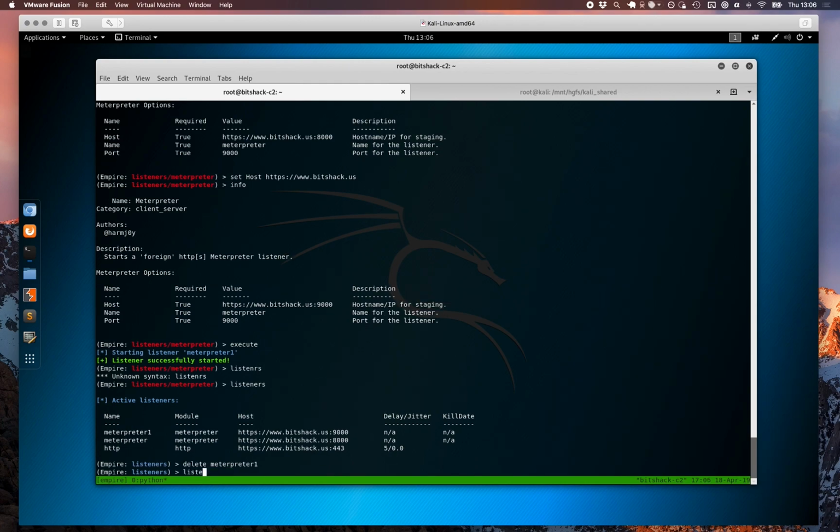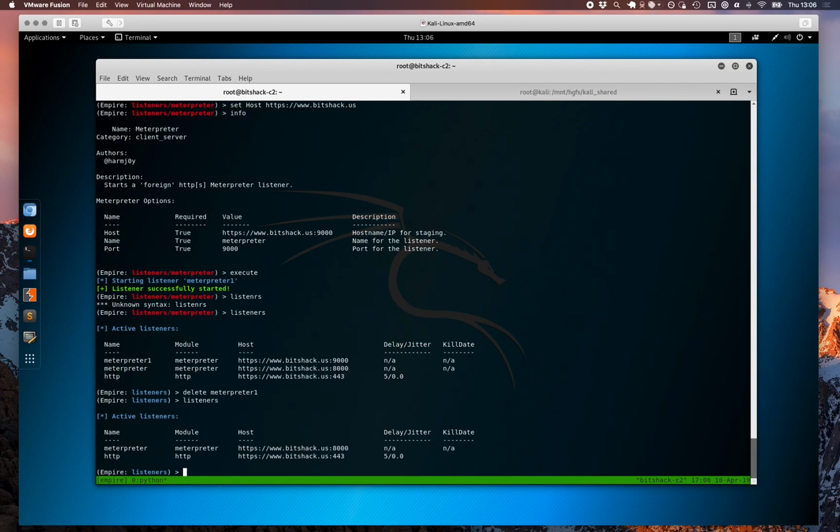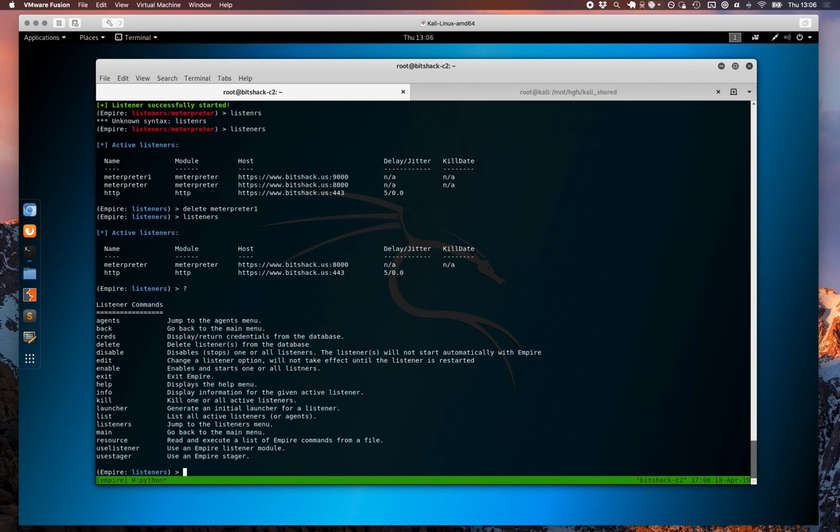And then you'll see that these are configured pretty much the same way, but we have slightly different ports. The only reason I didn't delete them and recreate them is I didn't want to have to create new stagers for it. So let's go ahead and check out the options for this.